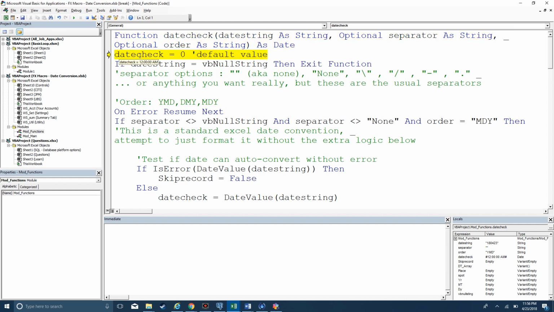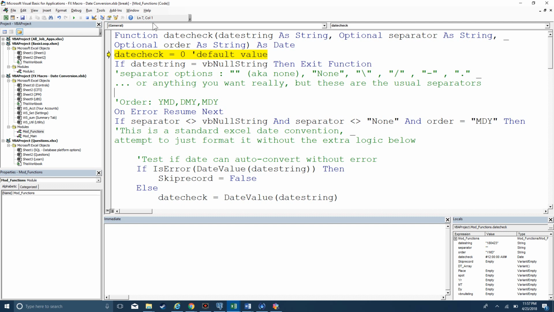So next we're going to evaluate if the date string, actually, first we're going to assign a default value of 0 to date check, because I always think it's a good practice to set some default values in case everything kind of errors out throughout your function, so that you have a default fallback value to be assigned.